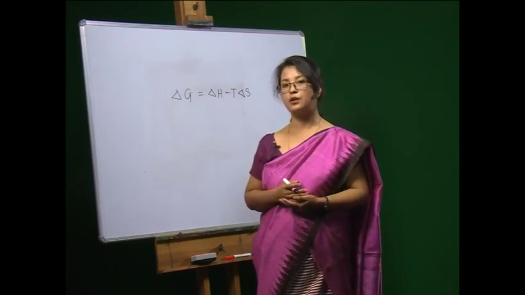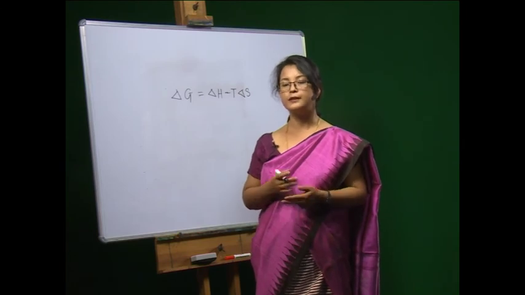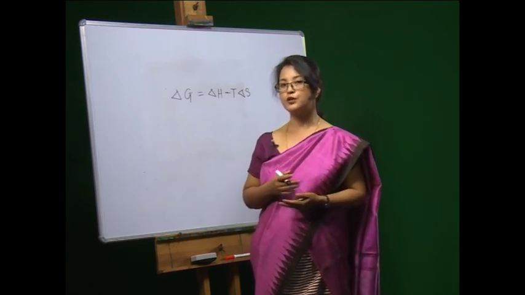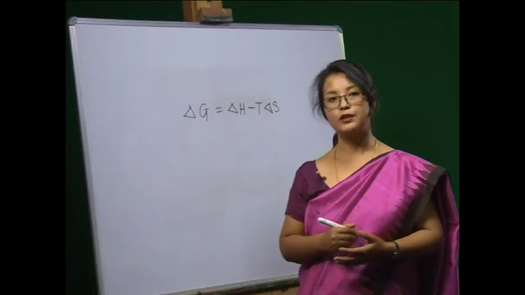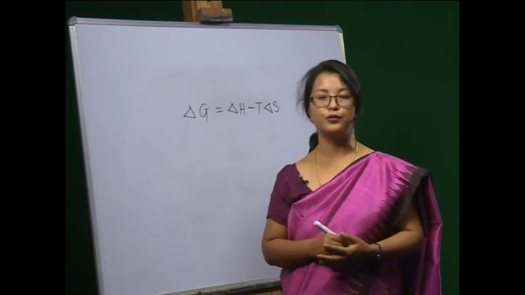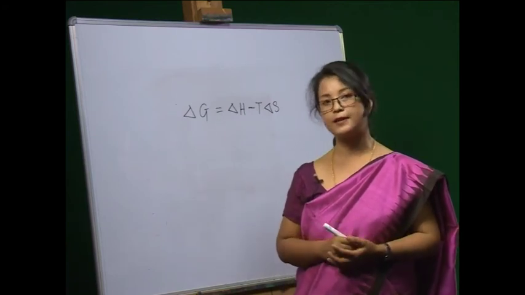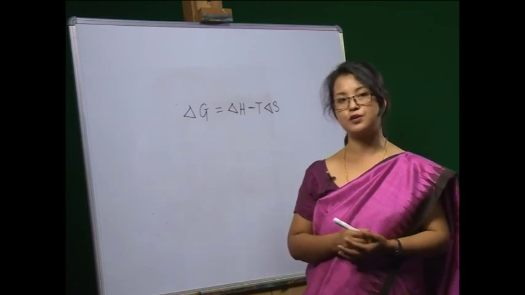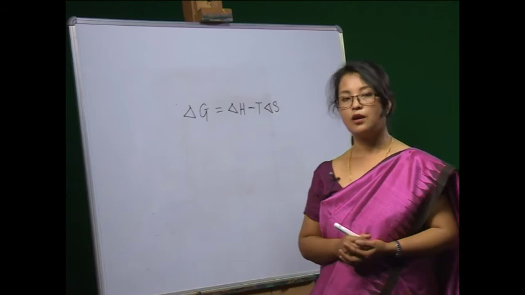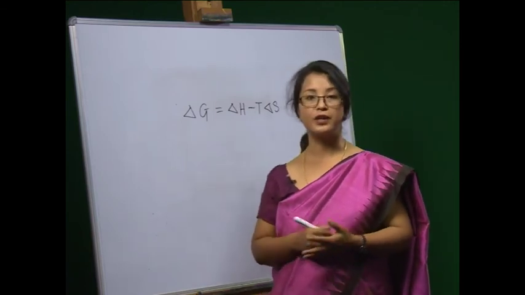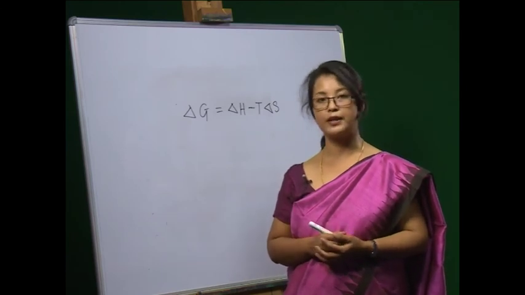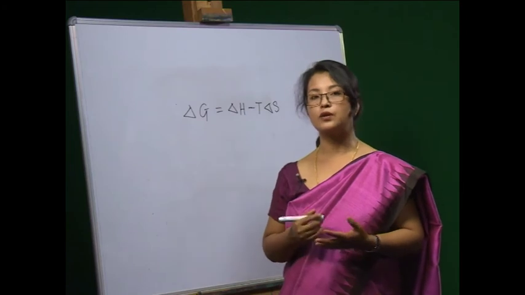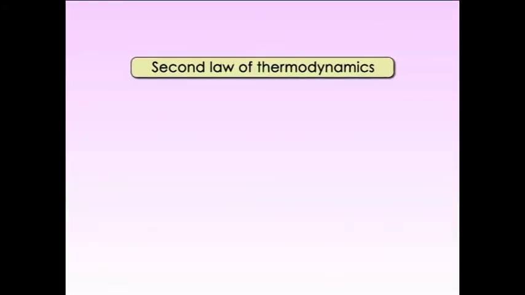Either of these conditions, which are typical of favorable processes, tend to make delta G negative. So delta G of a spontaneously reacting system is always negative. Heterotrophic cells acquire free energy from nutrient molecules, and photosynthetic cells acquire it from absorbed solar radiation. Both kinds of cells transform this free energy into ATP and other energy-rich compounds capable of providing energy for biological work at constant temperature. Now, let's look at the second law of thermodynamics.